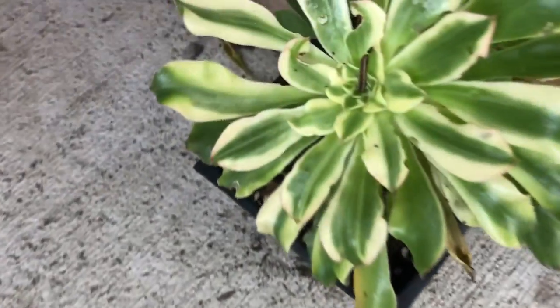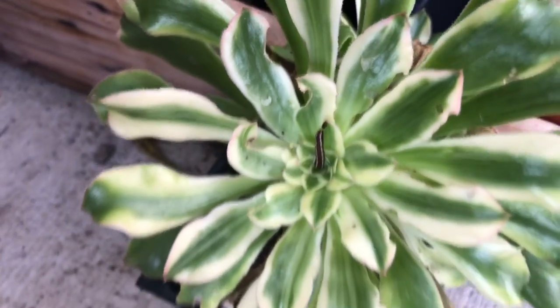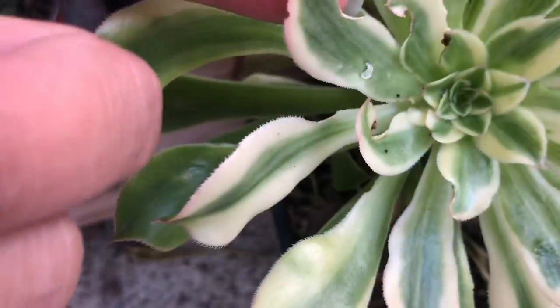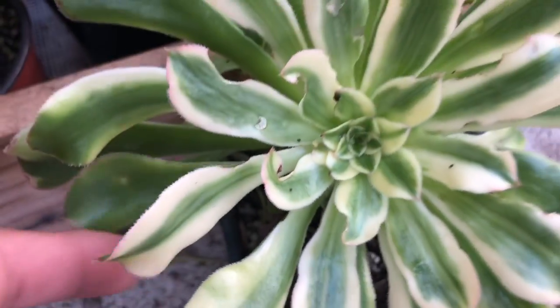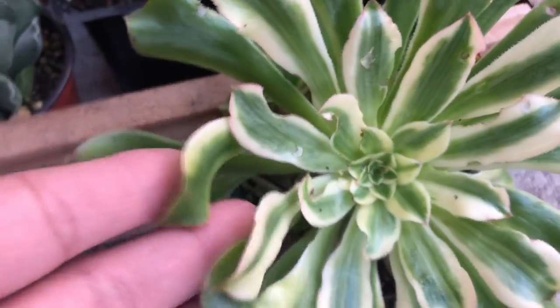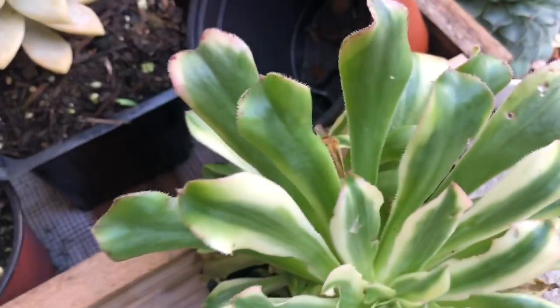Okay, gotcha. The caterpillar is eating my plant. Let me take this pet caterpillar off and put it on the other side of the fence. It's okay, it'll recover. So yeah, I just put them on the other side of the fence where nobody has any plants over there.